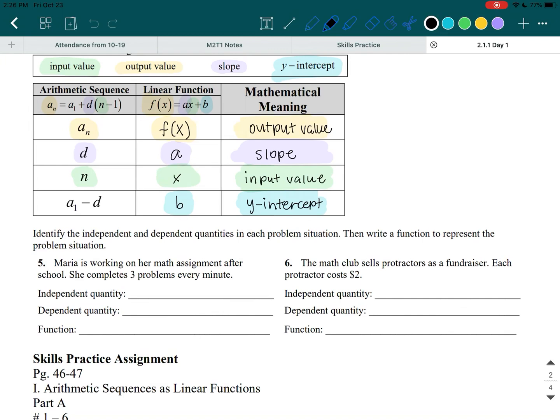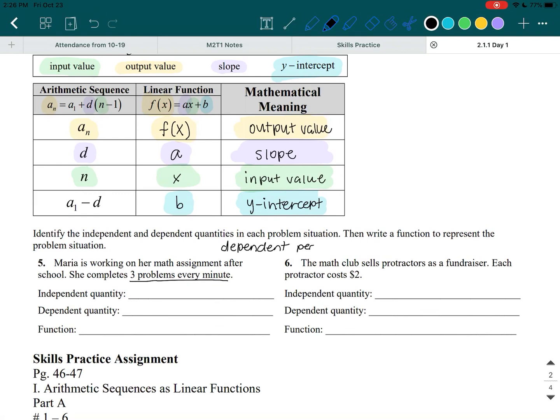So remember in the beginning of this school year when we were talking about finding our dependent and independent quantities, I told you guys to look for the number and next to the number would be the units that help us find our independent and dependent quantities. So I see the number 3, and it's 3 what? It's 3 problems every minute. So every single time you have these units like this, they can help you recognize which is the dependent and independent quantity because they can be put in this format.